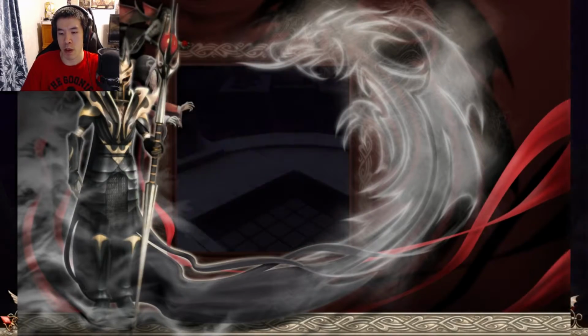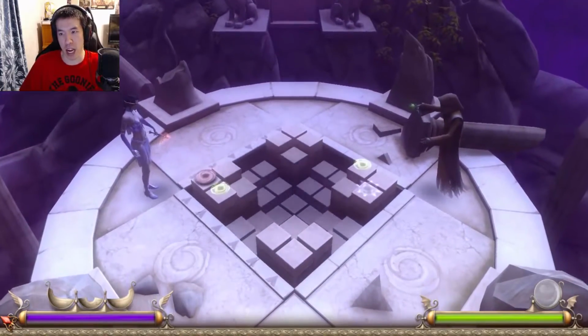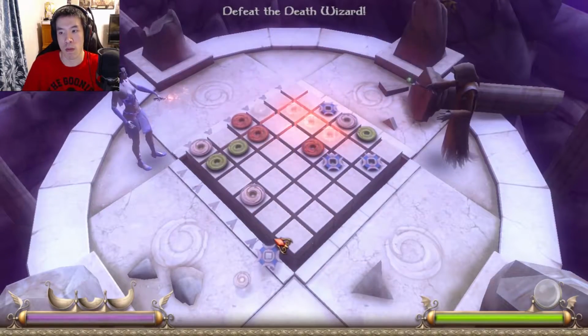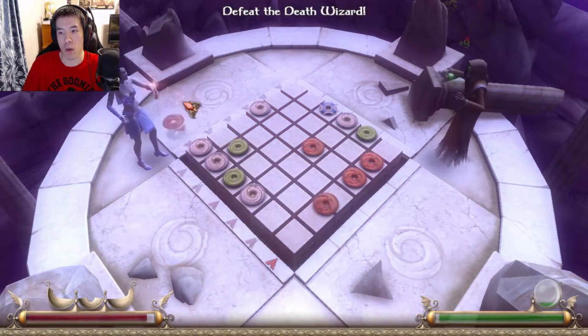Man. Good thing I'm a sorceress with this magic puzzle thing always with me. I just bring this huge tower. I just put it in my butt. And just take it out. Ow!